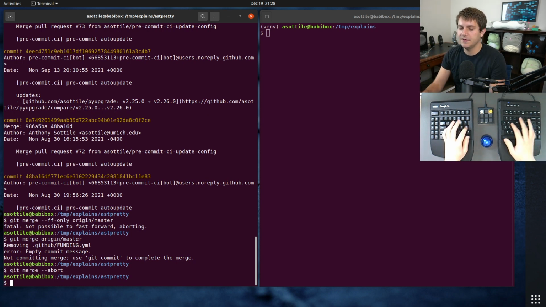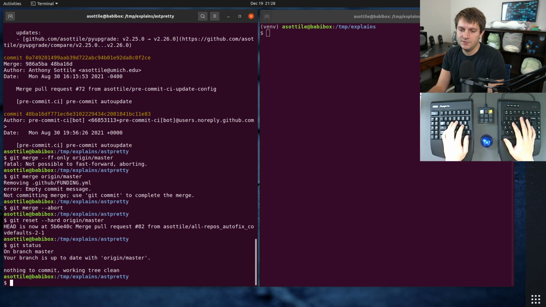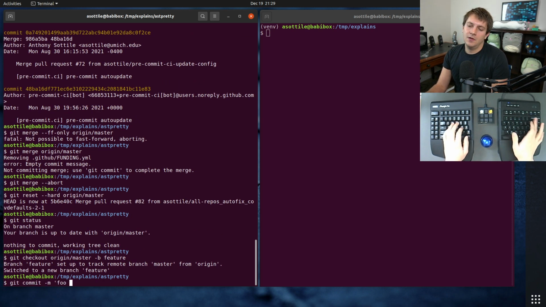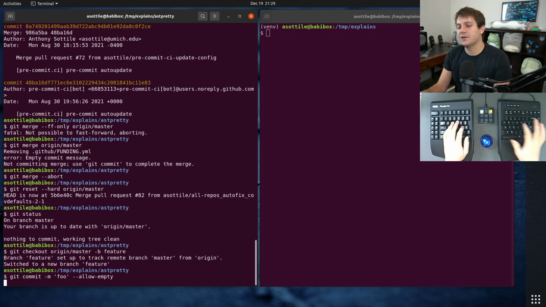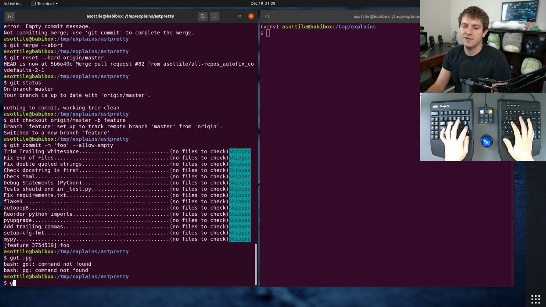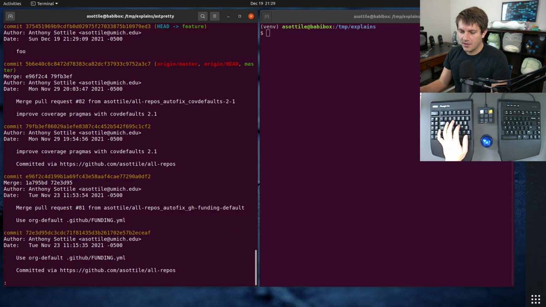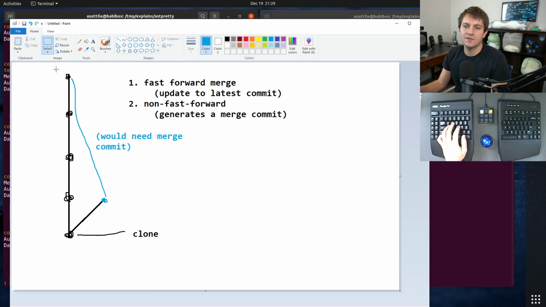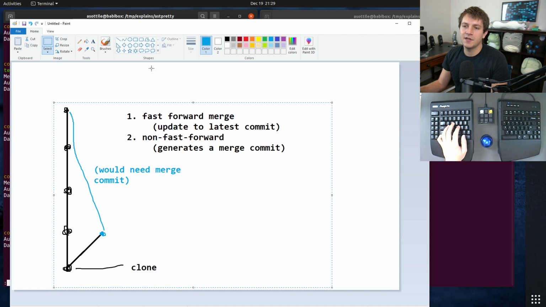Let's talk about integrating a feature branch next. Let's just reset this back to origin master as if I had just cloned. And now I'm going to check out some branch and make some features on it. git checkout origin/master -b feature and make some sort of change. This is of course an empty change, but you can see that we have a commit here. Now if we go back to our diagram, this no longer looks like this here. It now looks like we have taken a new route from the tip of master and made a commit here.